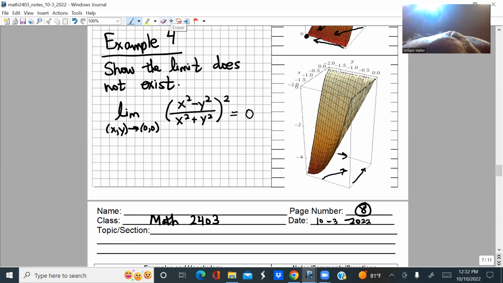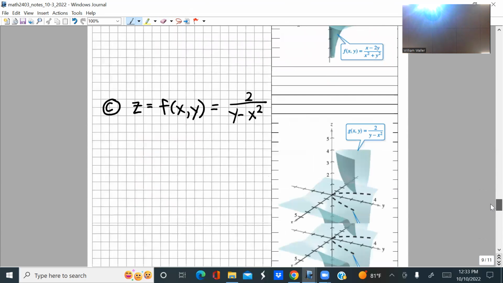anything. And what happens if you try to plug in 0 and 0 into this formula? Of course, what do you get again? Is that 0 divided by 0 again? Yeah, which again is this so-called indeterminate form. So maybe this limit exists, or maybe it doesn't. Maybe it does turn out to be positive infinity or negative infinity. I'm going to show you a graph now of this surface. You can imagine this is a complicated formula, so you get a wild graph of the surface.